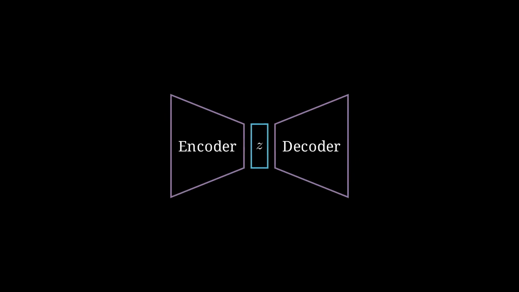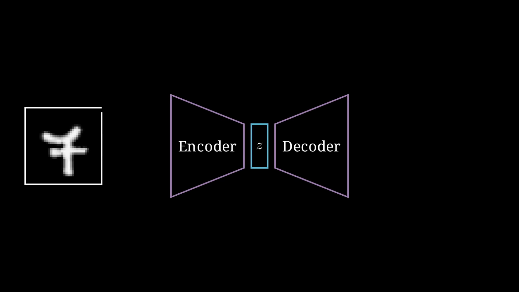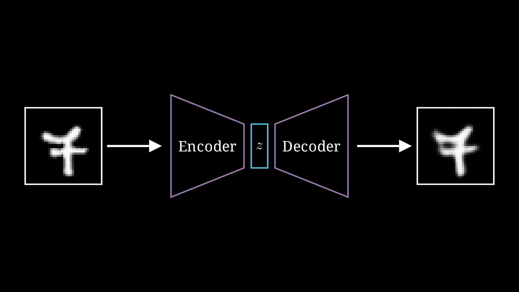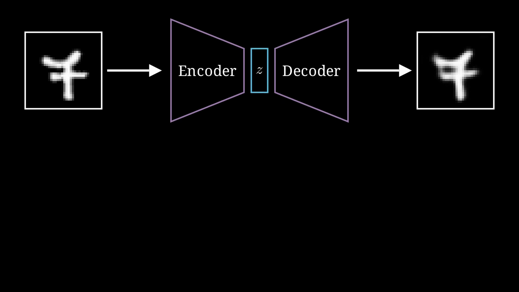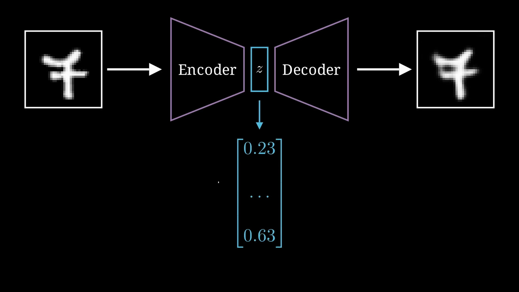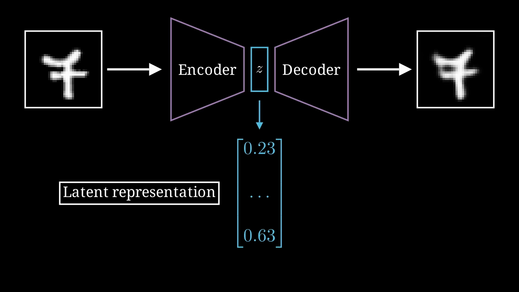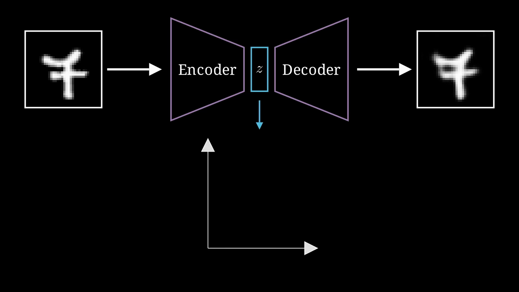Autoencoders are based on a simple but powerful concept. They take data, compress it into a low-dimensional representation, and then reconstruct it back into its original form. While an image usually contains millions of values, the low-dimensional representation is usually a vector of 10 to 100 numbers. These representations live in a space with a more compact and interpretable form, usually called the latent space. If you're not familiar with these concepts, check out the previous video where we cover the basics of autoencoders.